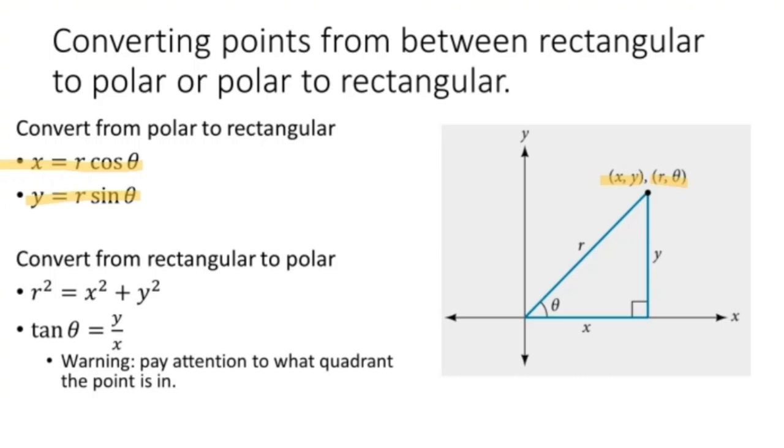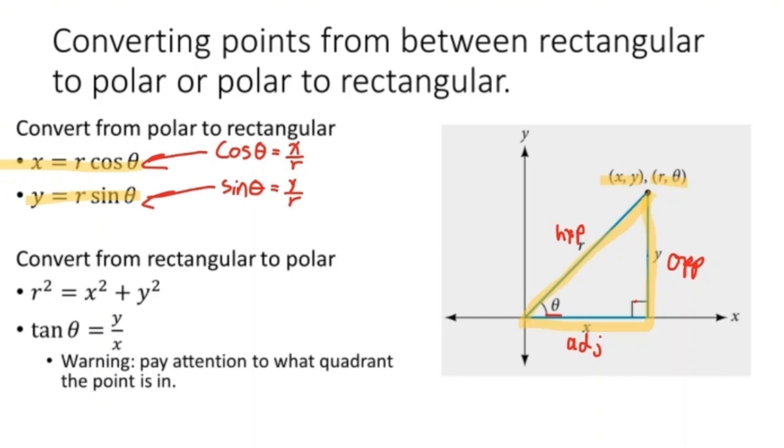This comes from the fact that in the rectangular coordinate system, x and y represent the horizontal and vertical distance from the origin to the point, while r represents the straight line distance between the origin and the point. So r, x, and y form a right triangle. And from this right triangle, theta would lie here between the straight line distance of our point and the origin or pole, or polar axis, or positive x-axis. With respect to theta, y would be the opposite side, x would be the adjacent side, r would be the hypotenuse. So we would have, thanks to our trig ratios, cosine theta equals x over r, and sine theta equals y over r. And if we multiply both sides by r, that's how we obtain the formulas x equals r cosine theta and y equals r sine theta.